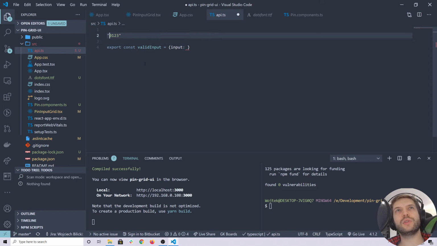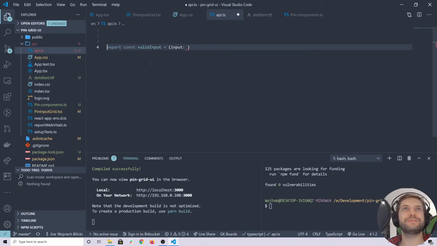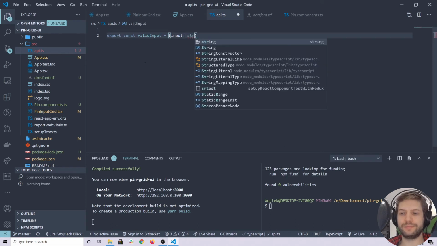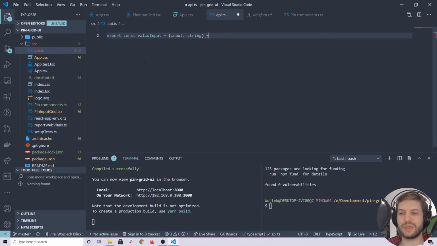while you can't really put an equal sign like this, right? So we have to convert it to a string. So that's going to be a string. And now we don't need that.